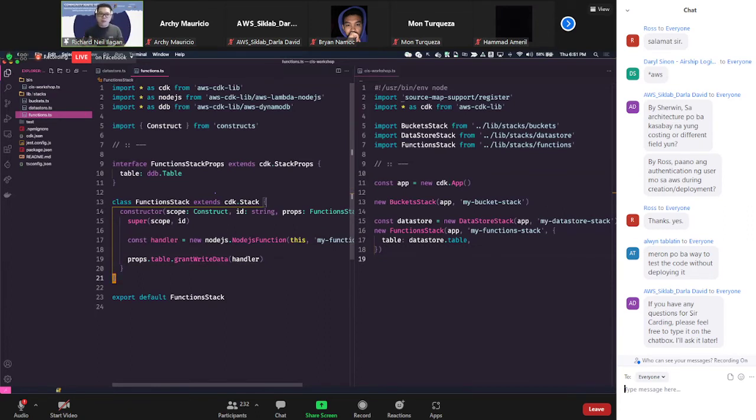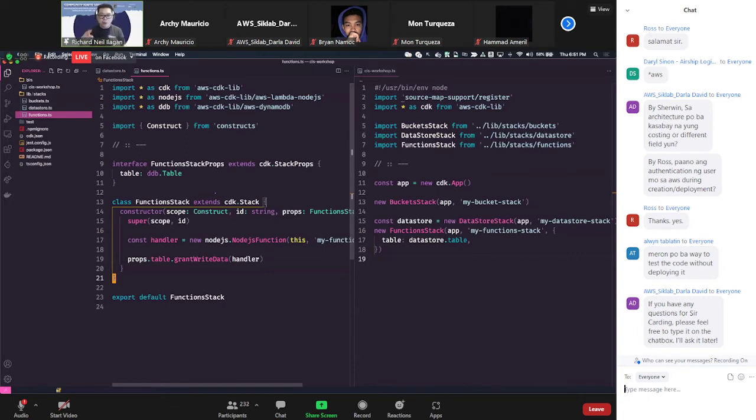And what the CDK will do is, number one, gagawa siya ng isang DynamoDB table, gagawa siya ng Lambda function, and it will make sure na that Lambda function has exactly the right permissions para magamit yung DynamoDB table, para makapag-write siya ng data to that DynamoDB table, and that DynamoDB table only, right? So you will have the right permissions. Hindi ko na i-deploy ito kasi kulang na tayo sa oras. Pero that's if you can imagine from there, that's really where the real power of the CDK comes from.